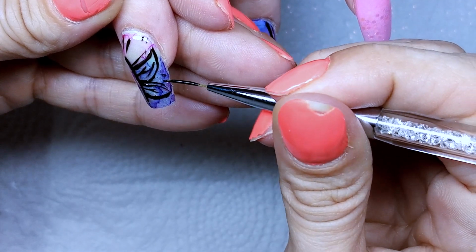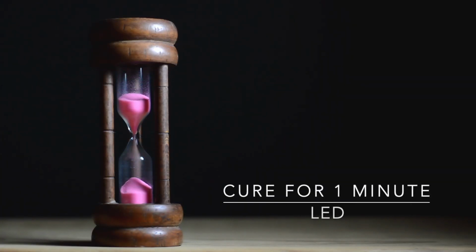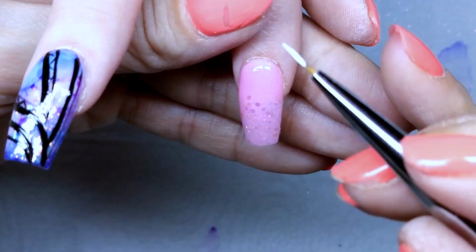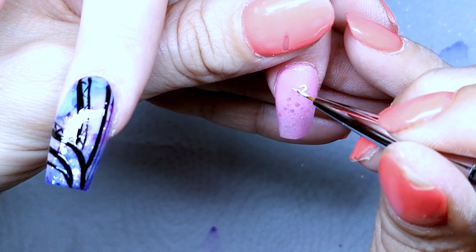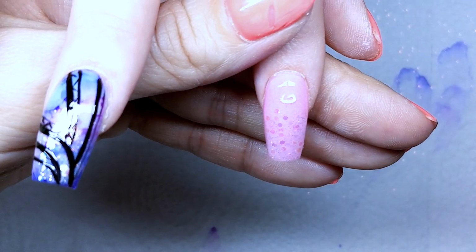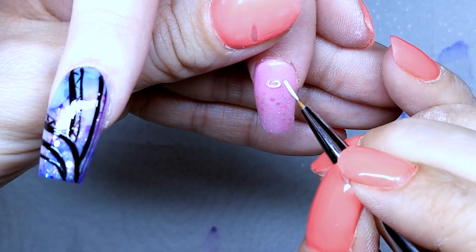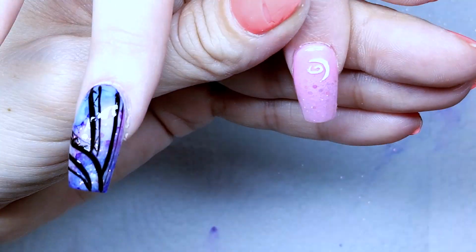And then once that is done, into the lamp for a full cure again. And then we're going to move over to doing the roses now. These were sugared roses, so I'm using a slightly smaller liner brush now. And I'm using white gel paint.